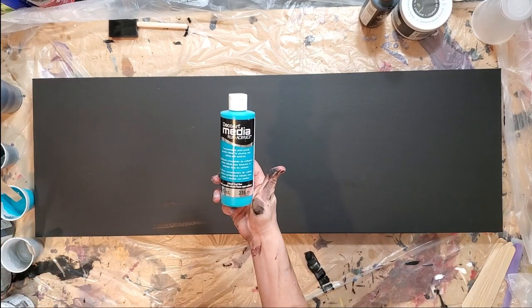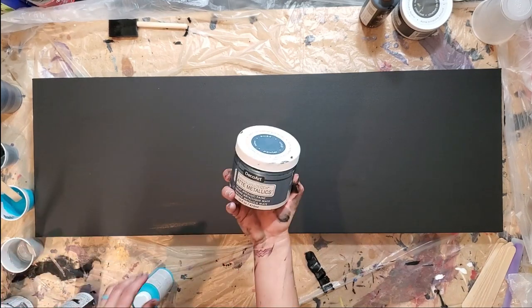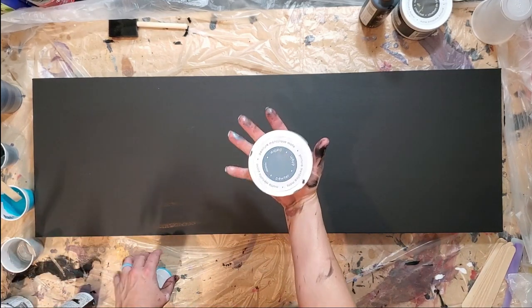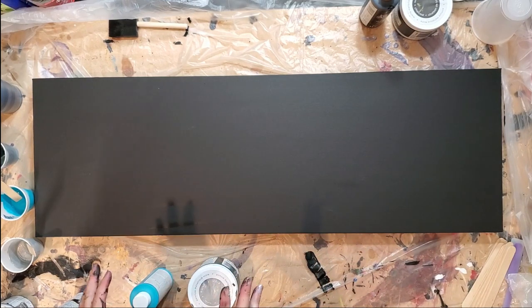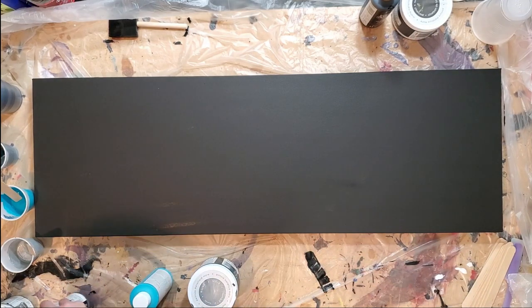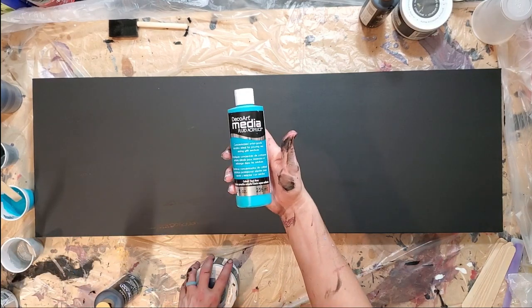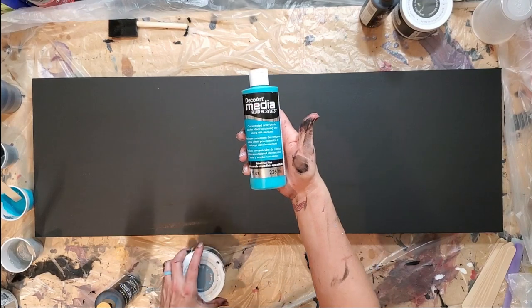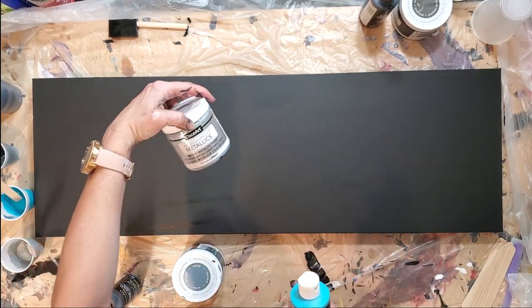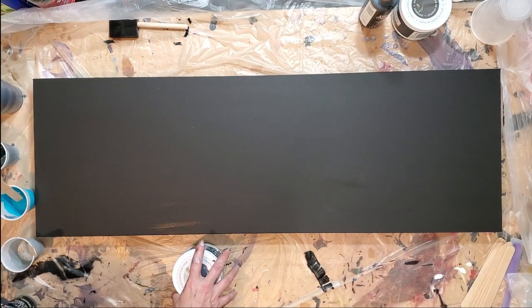Then, like I said, we also have the DecoArt Media Fluid Acrylics Cobalt Teal Hue. We have the Matte Metallics Pewter. And for each one of these, I just did 1 ounce of paint. And then I just slowly put the water in, put a little squirt of water in there and mixed it up, and another squirt of water and mixed it up, until I found the consistency that I wanted. So I do not have the water ratios for you, but it was 1 ounce of each of these, the Cobalt Teal Hue Media Fluid Acrylics, and then the Dazzling Metallics DecoArt Sterling Silver. And we will see what we get.